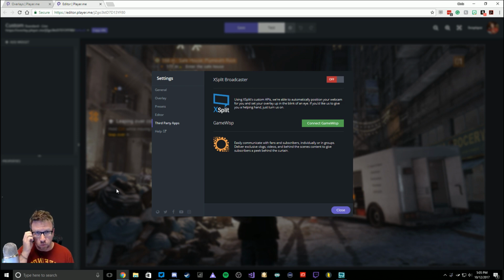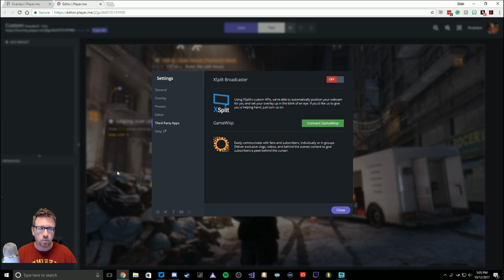Normally, if you're going to throw in your webcam in XSplit, you're going to have to use XSplit to move it around, resize it. If you turn this integration on, then when you throw down a webcam here, the dimensions and the placement will be reflected in your stream.